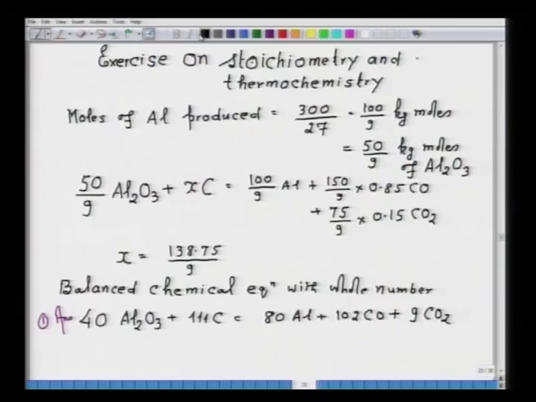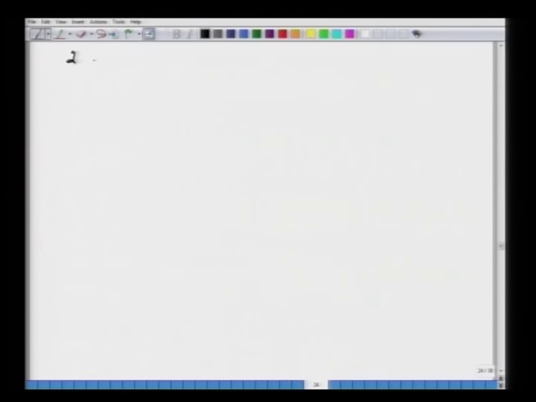Now, for the second, straightway we have to find out the kilogram Al2O3, that is straightforward from the balanced equation. So, kilogram Al2O3 used, the answer would be 566.77 kilogram. That is the answer for 2. For 3, that is the volume of CO. Now, once you have the balanced chemical equation, then everything follows on its own.